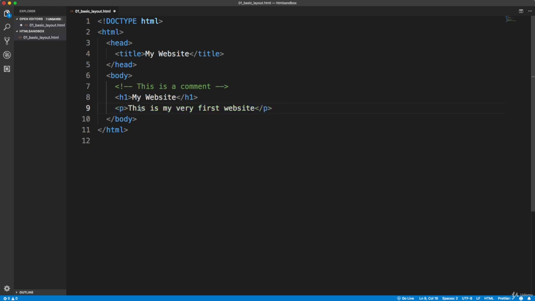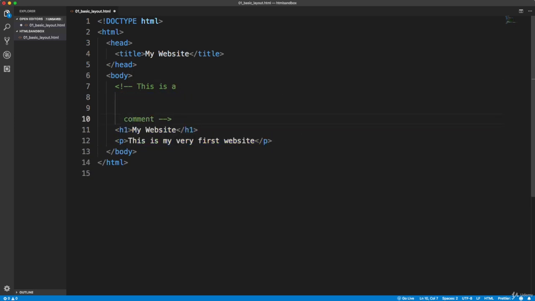If I hit it again, Control slash, I can just toggle the comment. If I wanted to comment out multiple lines, I could highlight them and again Control slash and that will comment out the whole thing. There may be times when you want to just not show a certain part of the HTML in the browser and you want to comment it out. Okay, and you can put this on a separate line as well, like that. That'll still work. This is all commented out.